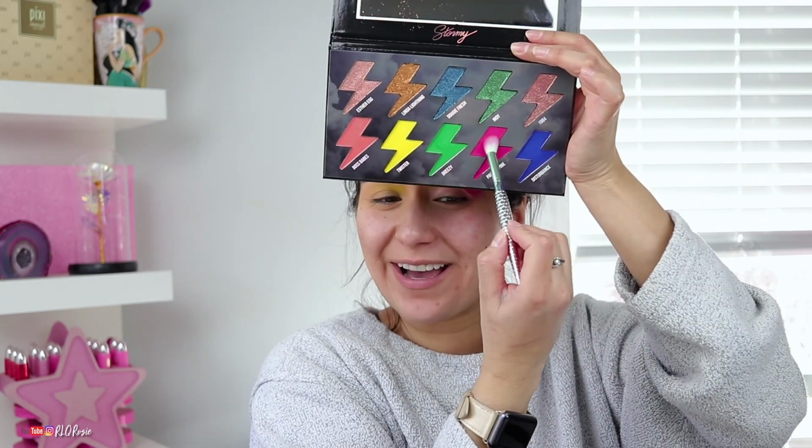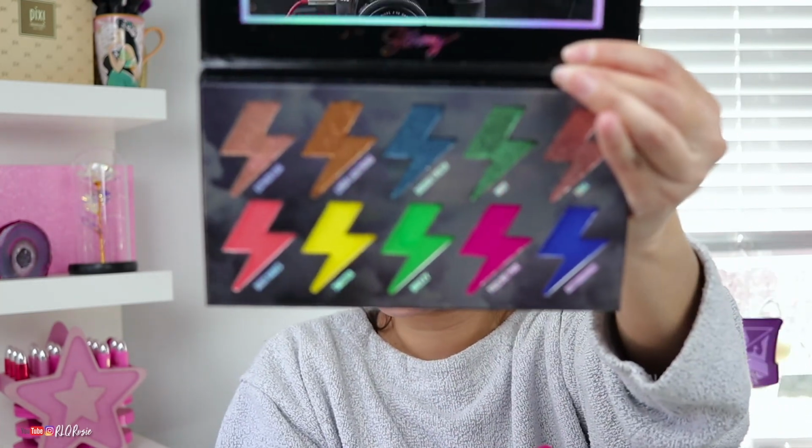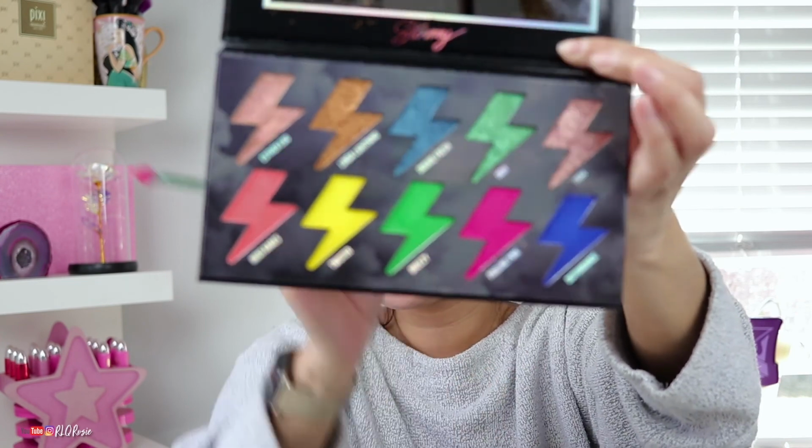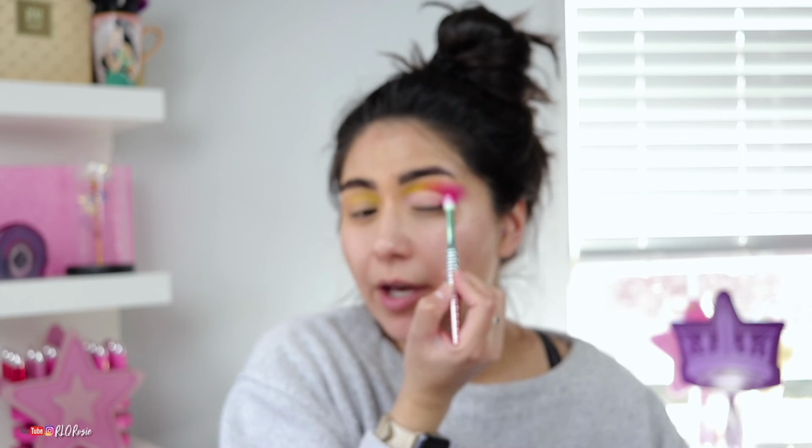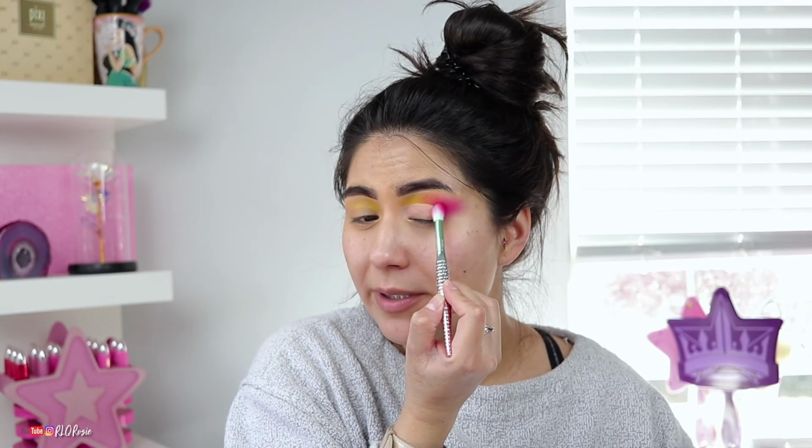Okay, we're going to go back into Pauline Pink. I don't know where I got Flamingo from, but that is definitely Pauline Pink. Like, let's see. Focus! That is Pauline Pink, which is this one here that I'm using. Oh my gosh, how embarrassing. I don't know where I got Flamingo from. Maybe I look like a flamingo?